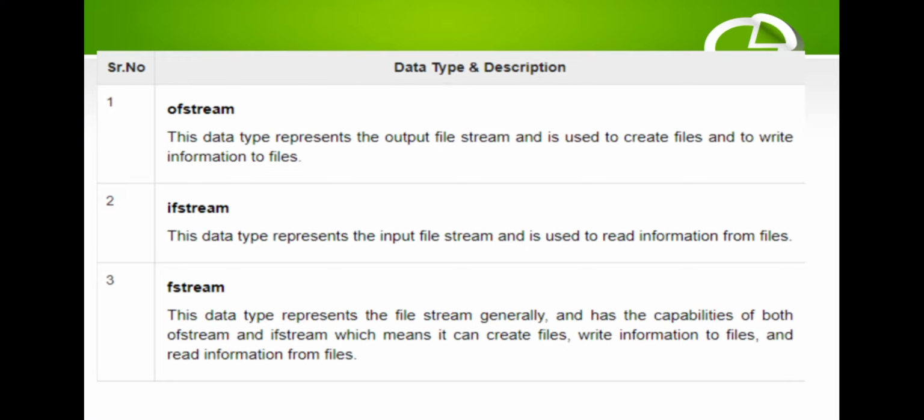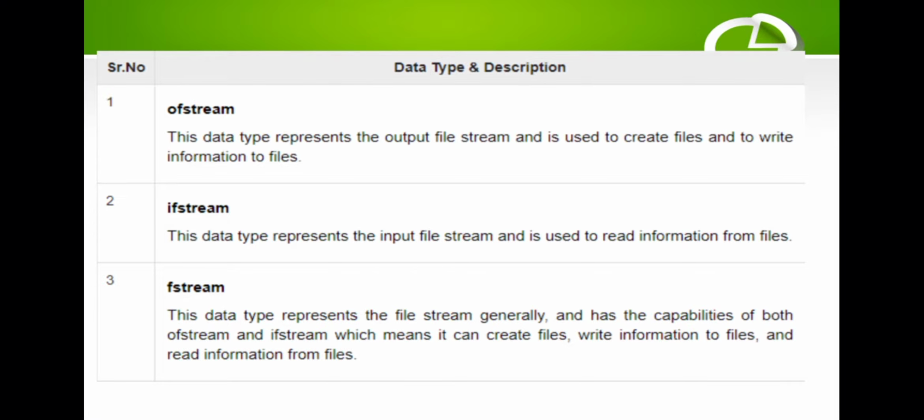The third data type is fstream. As I mentioned earlier, fstream represents the file stream generally, and it has the capabilities of both ofstream and ifstream, which means it can create the file, write information to the file, and read information from the file.